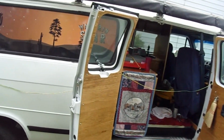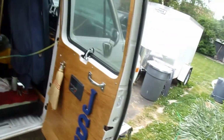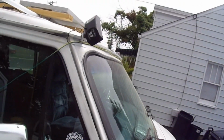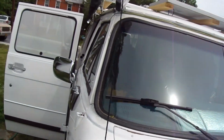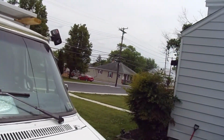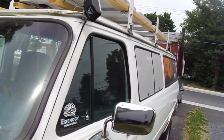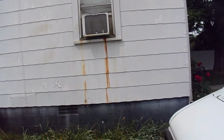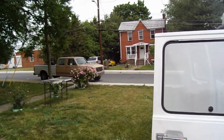Old Bunyan knocked off his happy horse hockey today, so we're good there. I've run the wire along the outside to make sure I had enough wire, and got the lights set. One's going across the front of the van. This one over here, whoops, is going down the side of the van. The one in the back goes across the back, and the one on this side comes down this side of the van.